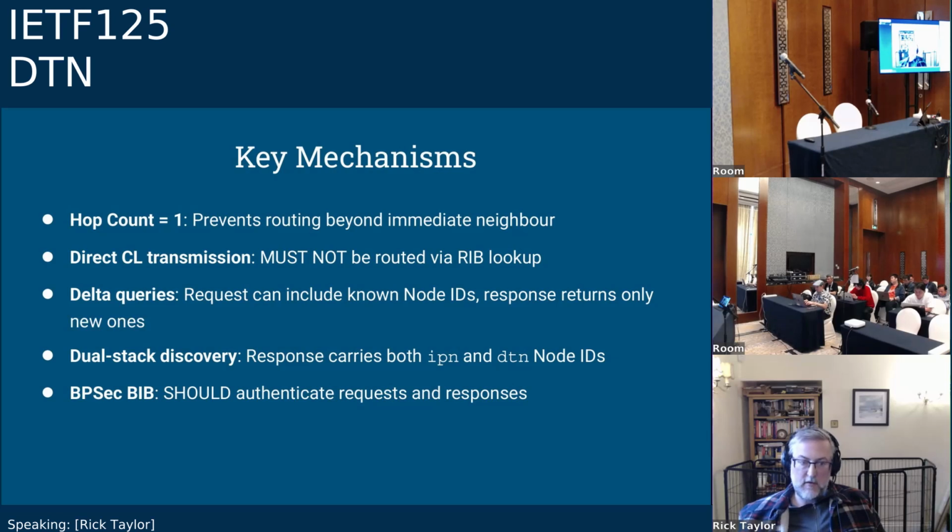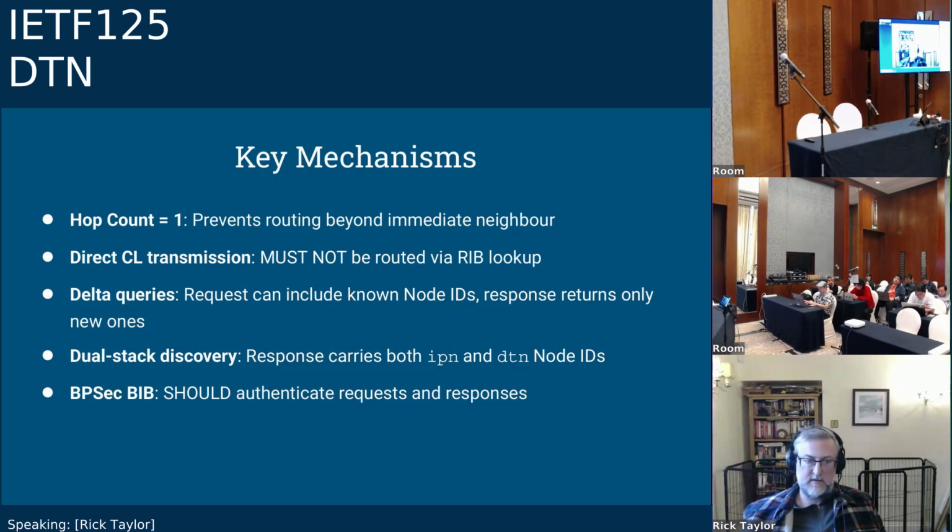Also, it is a direct CL transmission. You are specifically saying, using this convergence layer adjacency, I wish to probe, I need to send this bundle to the other end of this link. So don't go through the RIB and the FIB lookup. Don't start using your contact graph. Literally poke it down that CL hole. So again, that's another reason why it's very much an administrative BP native implementation detail.